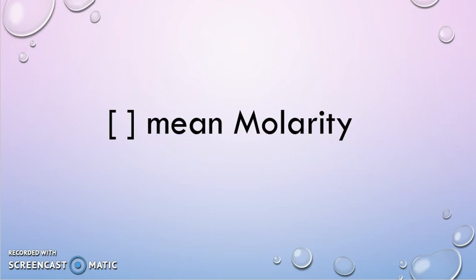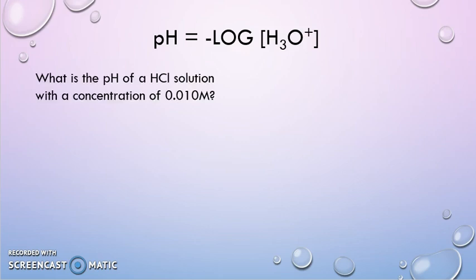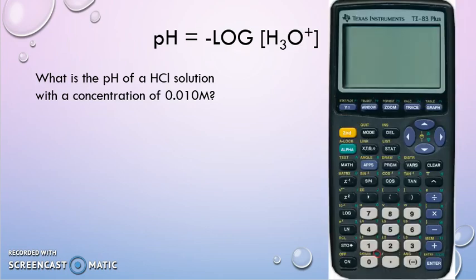All right, so on to some pH calculations. There's a formula for calculating pH, and that's simply this: pH equals the negative log of [H3O+]. And before your brain shuts off because you just saw a log, because I know that that's everybody's favorite calculation, let's take a look and see what this looks like in an actual sample calculation. So here it is. What is the pH of an HCl solution that has a concentration of 0.010 molar? Time to get out the old handy-dandy calculator, and we're going to push some very special buttons here. First, I'm going after that negative button.